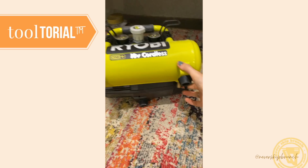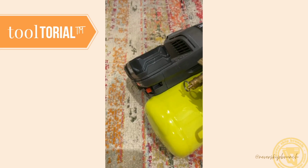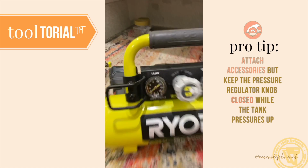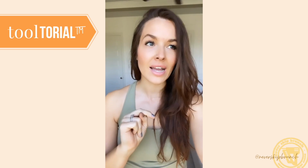Here's how to turn it on. Before you turn it on, you want to make sure that little valve on the bottom is all the way closed. Then you just plug in your battery, hit the power. All powered up and ready to go. As you use it, your air compressor is going to kick on when it's low on pressure. You can watch the gauge to see what's happening. With this battery powered one, you do have to switch out the battery. You'll know when it's dead, it'll stop running, or you can watch the pressure gauge and it won't be pressurized as high.